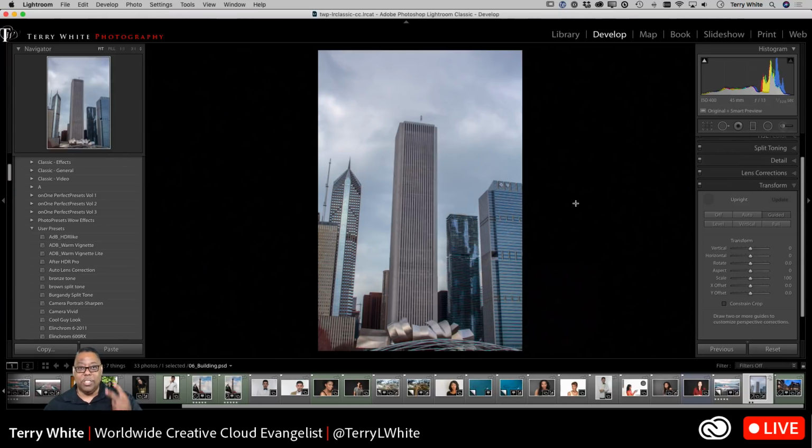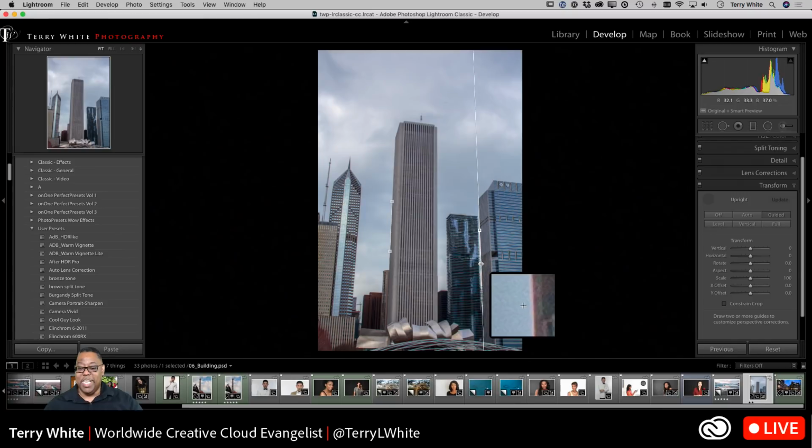Guided is based on 2 or more guides. Usually 2, sometimes 3, maybe even 4, but usually no more than 4 because it starts to get diminishing returns. When you drag out your first guide, nothing's going to happen. What I'm looking for is to drag out the guide on edges that should be straight. So this edge should be straight, but it's not. And again, the first time you do it, nothing's going to happen because it takes at least 2 guides. Then I'd go to the next offending shape or building in this case, and I'd say, well, this one should be straight.